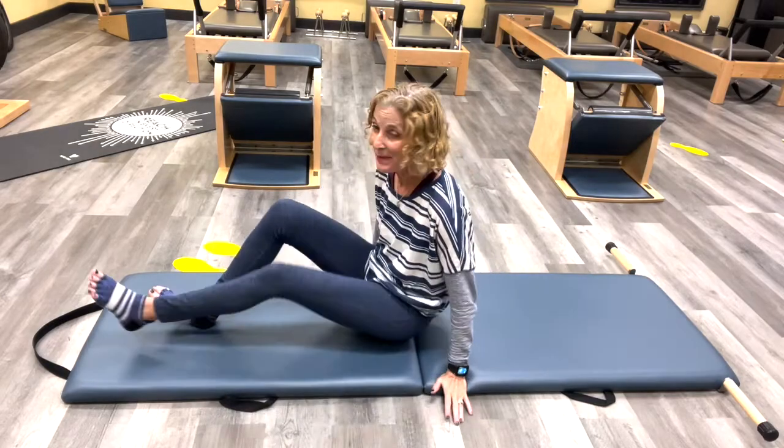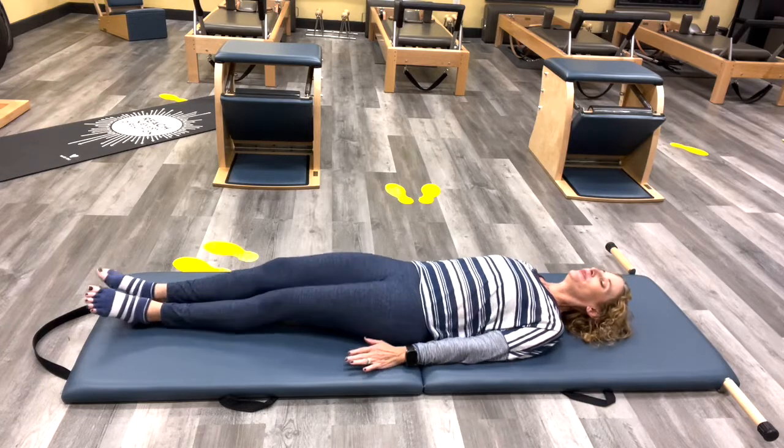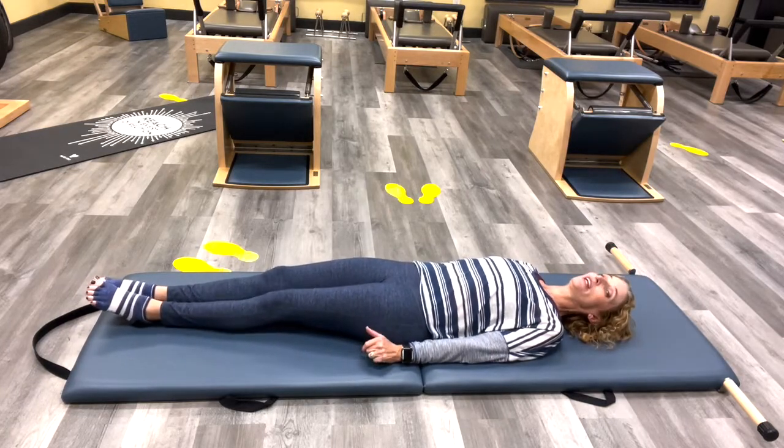We're going to lie down on our mat. Legs are long, arms are long. Just take a couple of deep breaths here. Feel where you are. We're going to get right into it.